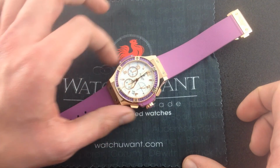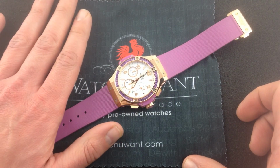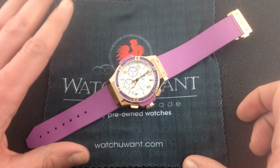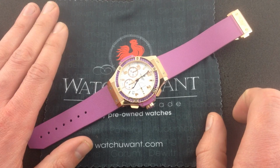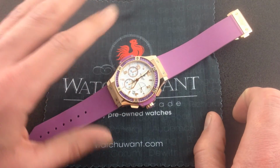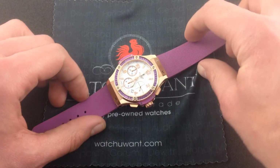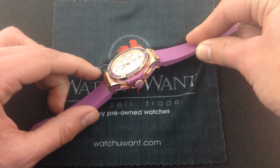And here you see 48 amethysts, baguette cut, arrayed in radial fashion around the bezel of this 41mm red gold Hublot Big Bang, let's just call it the Tutti Frutti. Now, amethyst is a gorgeous type of quartz that's actually infused with iron to give it that distinctive purple-violet tone, and Hublot plays up the effect to the maximum with this Big Bang Purple Carat.